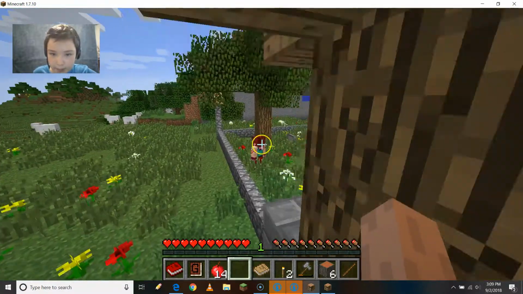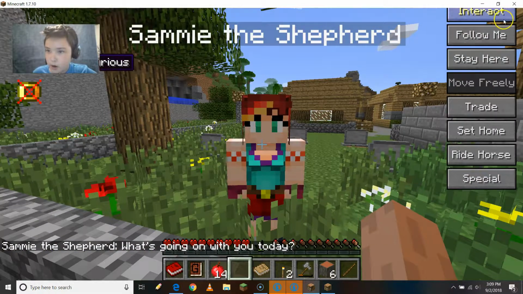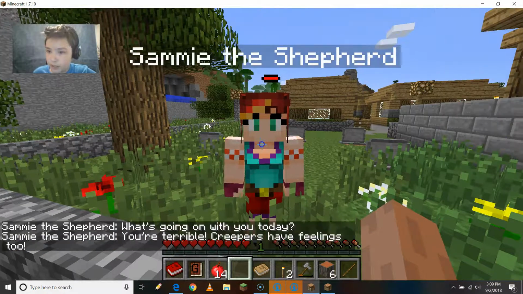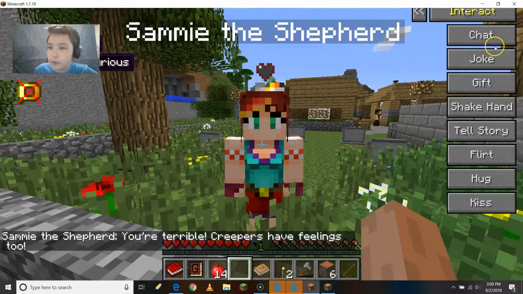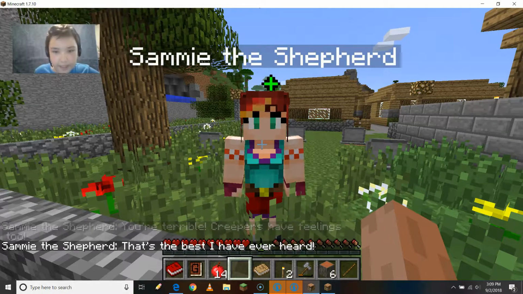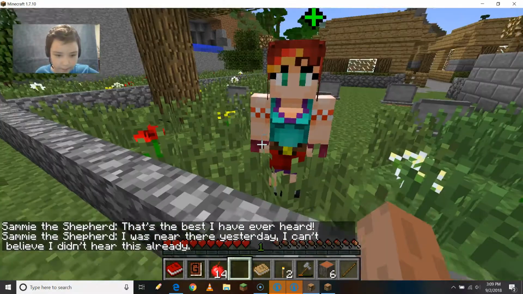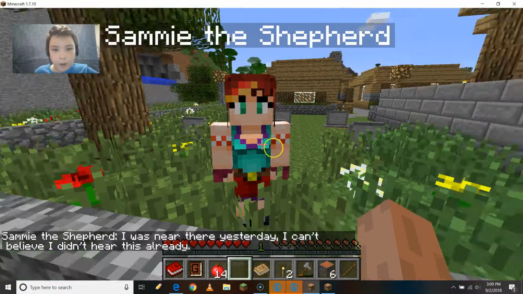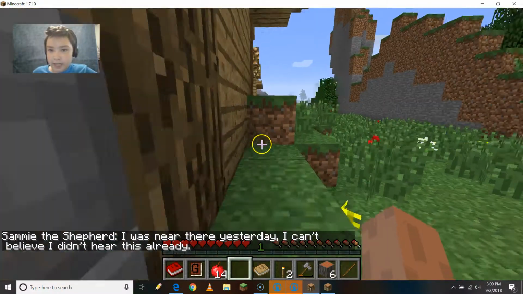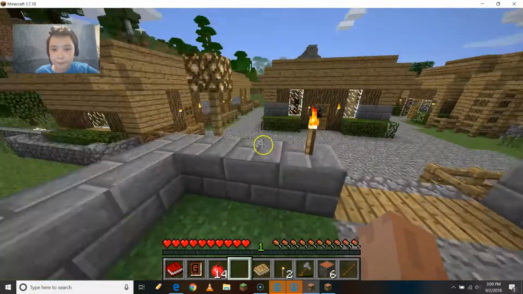Ooh, there's somebody behind here. Hello, Sammy the Shepherd. Interact while we tell your story. Your terrible creepers have feelings too. Why do you like creepers? They blow up your house and they kill you. Joke. That's the best thing I've ever heard. Okay. Let's tell a story. I was near there yesterday. I can't believe I didn't hear this already. We got one art. So I'm gonna take that advice by not talking to them for too long.